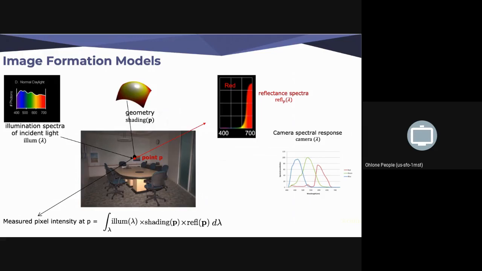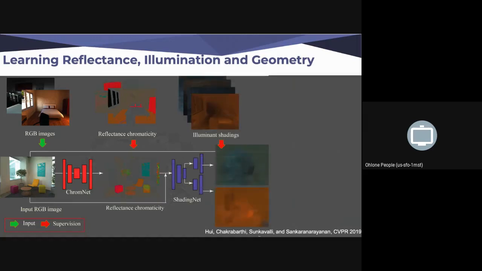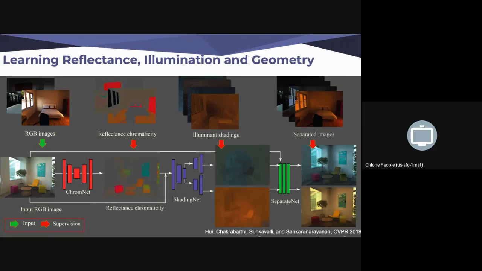What we wanted to do was a pipeline that could rely on that knowledge for a learning-based formulation. So let me give you one of the solutions that we came up with. So again, given an input image, we first train a network that produces what are called reflectance chromaticity, which is basically the color of the object itself, not of the light source in the scene. From this, we can get a sense of both the light source, the color of the light source, as well as the shading in terms of how different pixels interact with different light sources. And from that, we could in turn obtain separated images of the following form.